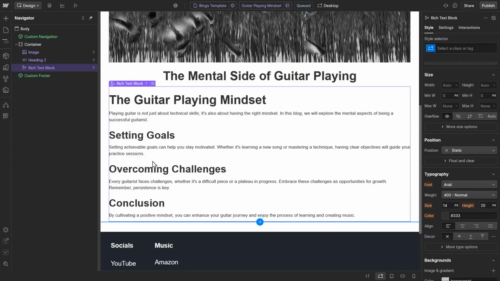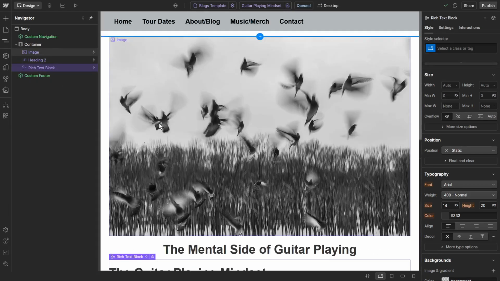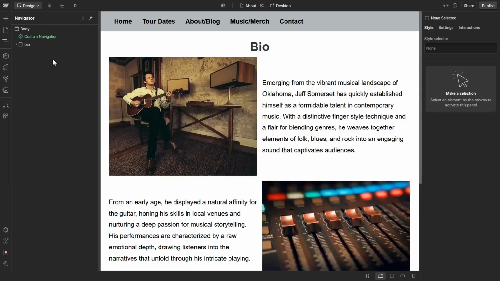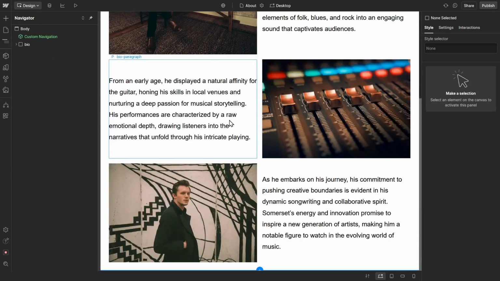Now, the blog posts that are generated, they're really, really short. What we're going to do now is go ahead to the Pages button and click About. So Pages button, and then click About. The next thing we're going to do is set up a panel in where people can actually view the blogs that are available to read within this page.